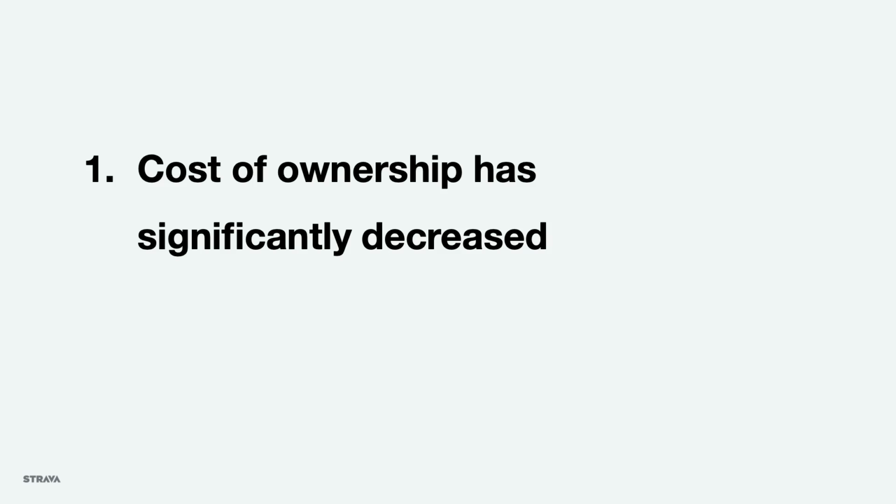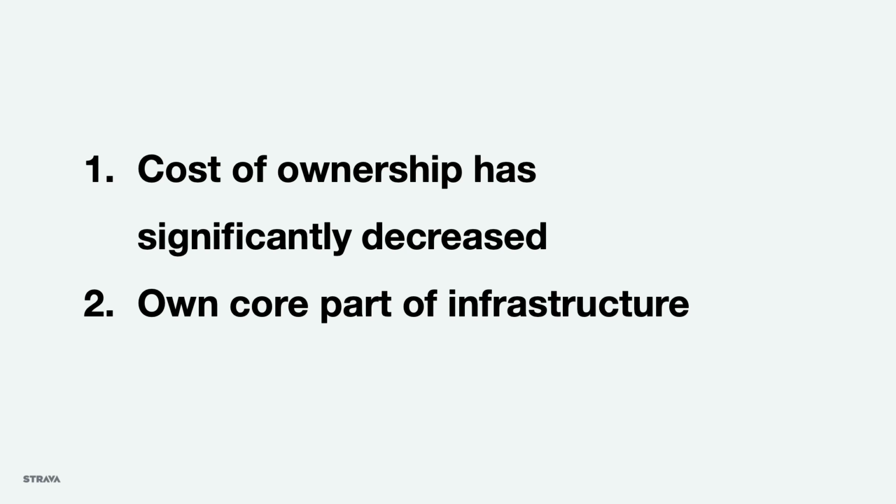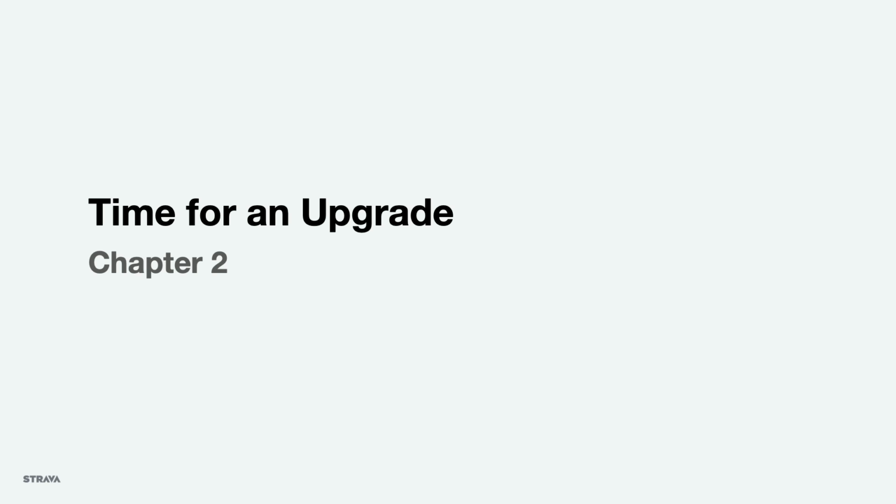There's 2 big things. Cost of ownership significantly decreased. The advantages of URLSession and Codable really changed the economics in our favor here. And second, owning this core part of our infrastructure is very important to Strava, even more so as we continue to grow into a global platform in the years to come. We wanted our future to be fueled by our infrastructure, not limited by it. So at this point in my story, I decided it made sense to rewrite this system. I'd like to dive into how I approached this and the goals that I went into it with.